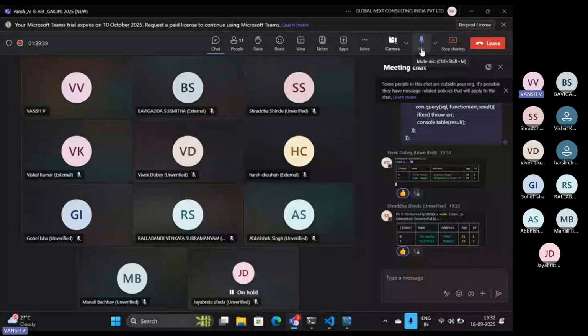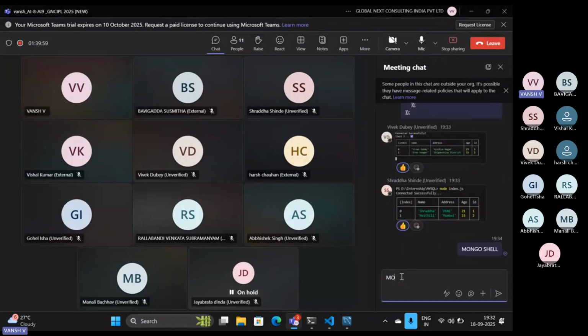For using MongoDB, I want everyone to install two or three things in their system, which I'm going to tell you right now: Mongo Shell, and MongoDB Compass. First, we are going to have an idea about Compass because it is a graphical user interface tool.